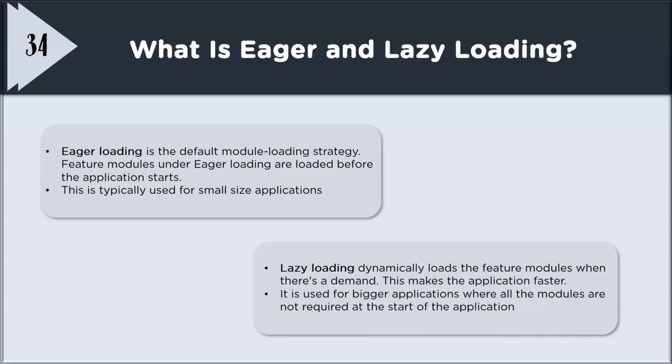When it comes to lazy loading, all the loading happens dynamically. All feature modules are loaded on demand. It is used for bigger applications where the modules are not required at the start of the application. This makes the application faster since no time is spent on loading unnecessary modules.